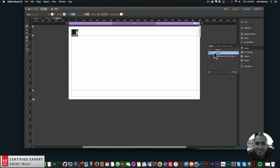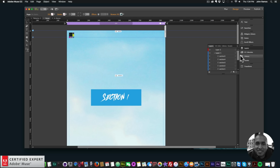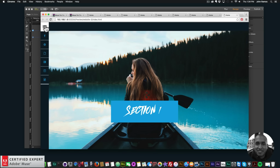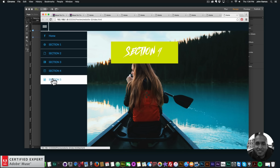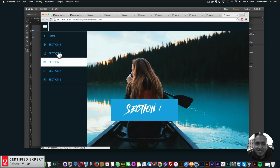Now we have layer 2, and we want to place this menu on layer 2 because all the elements of the website are on layer 1, and by making a new layer and putting the menu on layer 2, it is on top of layer 1, and so the menu will be on top of all the elements. So if we notice here, we can see that all of these elements are on layer 1. So now if I go to File, Preview Page in Browser, now the menu is on top of all of those elements, and we have that nice easing.